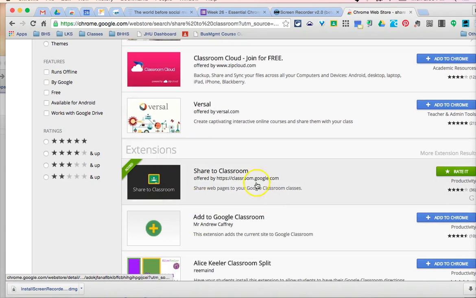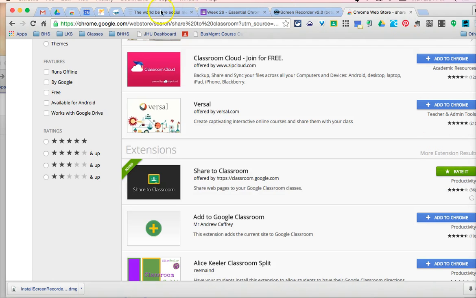So again, it's an extension, it should be right here, Share to Classroom, and add that to Chrome. Again, if you don't want it, you can delete it, or we can manage it a different way, we just turn it off. But add this one, Share to Classroom.